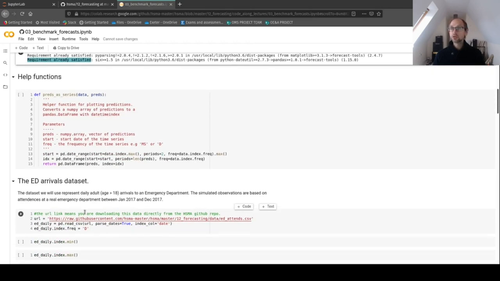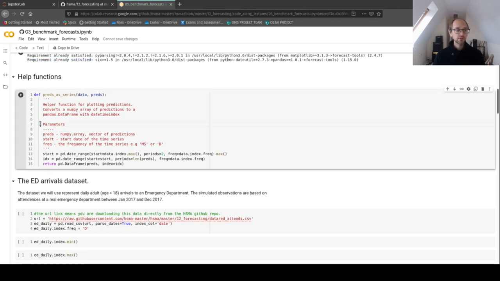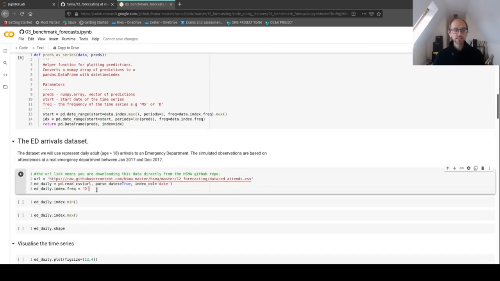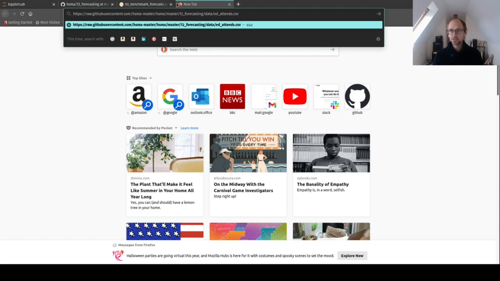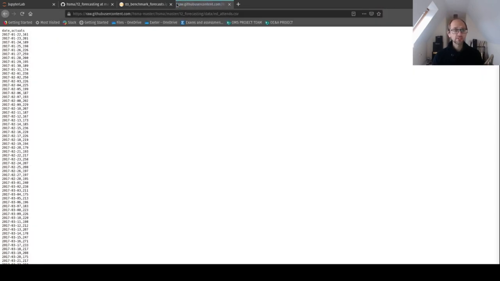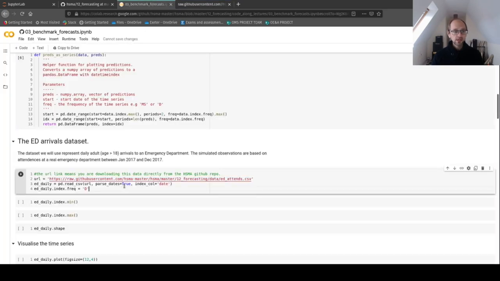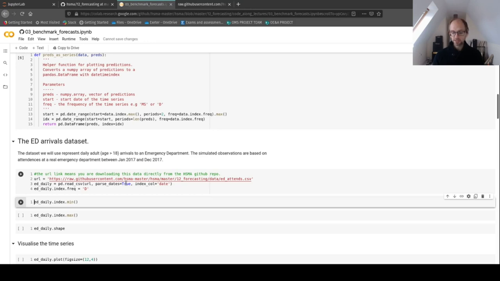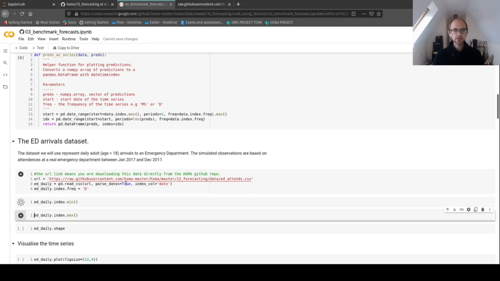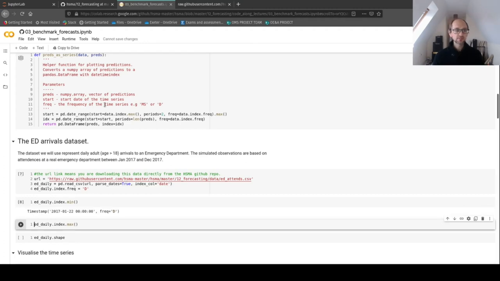And then you can code along in exactly the same way as you would if you were following along with Jupyter Lab. So we can run cells. I've set this up so that it's really easy to work with the data for the course. Instead of having this in a local directory, the notebooks will download the data from an internet source, which happens to be Dan's HSMA home directory. For example, this one is going to download some ED attendance data from this address. You can have a look at this. It's just a CSV file, a comma separated file containing some data, nothing amazingly exciting. You can run that and it happens pretty quickly. So it's completely usable.